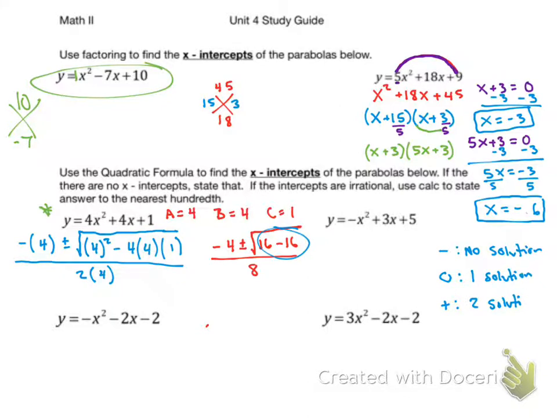So simplifying that out, square root of 0 is just 0, so this is going to be negative 4 divided by 8. And then our final answer, if you put that in the calculator, it'll be negative 0.5. So our x-intercept is a negative 0.5. And this is the one we should box, not this one. That was an accident.